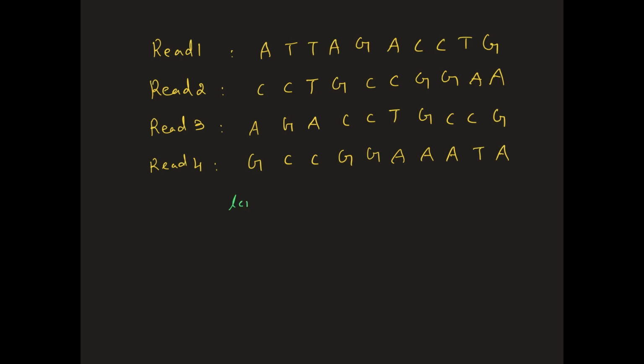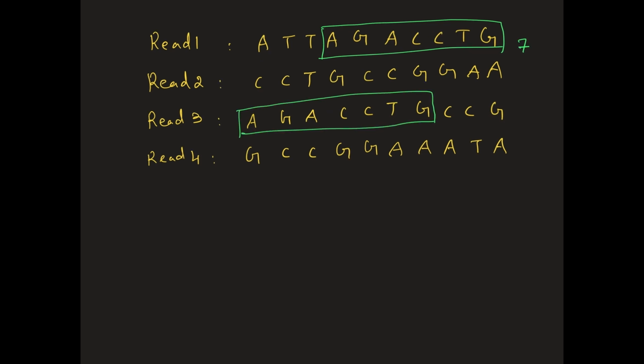Let's walk slowly through an example, and this time we label the reads with IDs so it's easier to follow. Suppose we have four reads. Each read has length 10, so half the length is 5. That means valid overlaps must be at least 6 bases long. Now we compare reads pair by pair. Read 1 ends with this string, which matches the beginning of read 3. That's a 7 base overlap, so we record a connection. Read 1 to read 3.